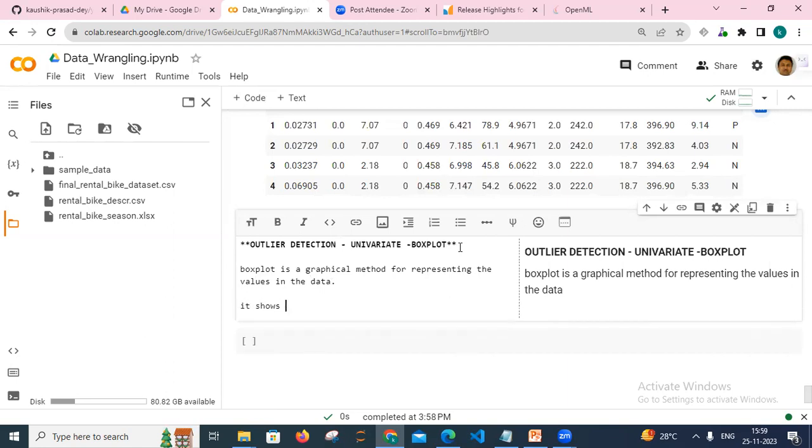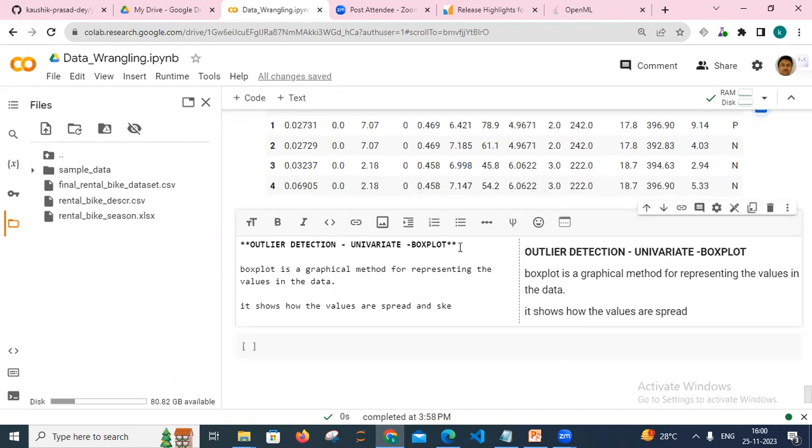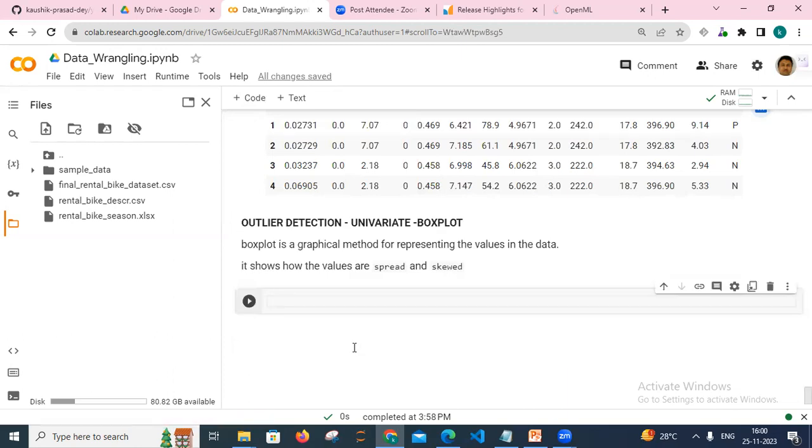It shows how the values are spread and skewed. That is what I am going to check. So we will load it step by step.